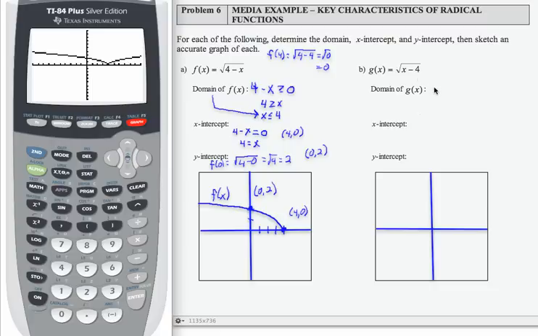We know from the first problem that to find the domain, I need to take what's under the radical and set it greater than or equal to 0. If I add 4 to both sides, that gives me x is greater than or equal to 4. That's my domain, and that's confirmed on the graph.